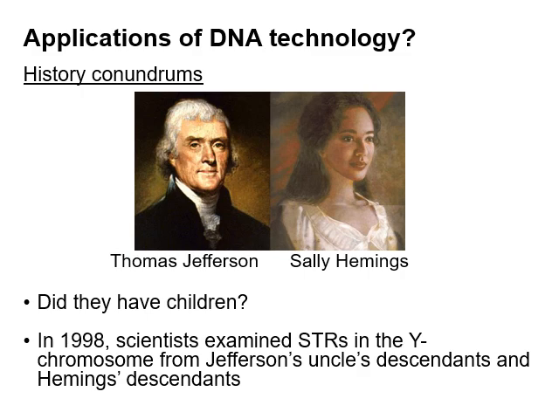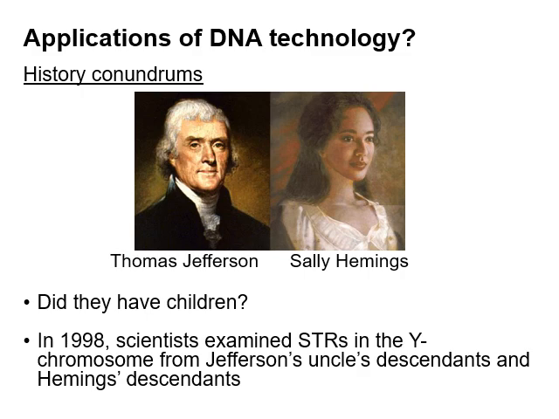So why they used Thomas Jefferson's uncle's descendants is because Thomas Jefferson would have the same Y chromosome as his uncle. Y chromosomes are passed on from father to son, meaning that Thomas Jefferson's dad would have had the same Y chromosome as Thomas Jefferson's uncle, meaning that Thomas Jefferson would have the same Y chromosome as his uncle. And in the case of Thomas Jefferson, his lineage stopped.